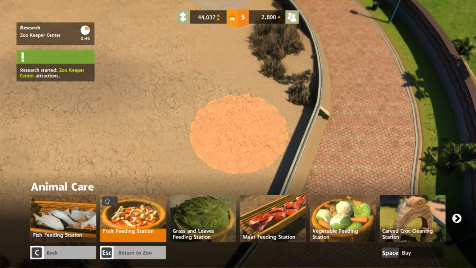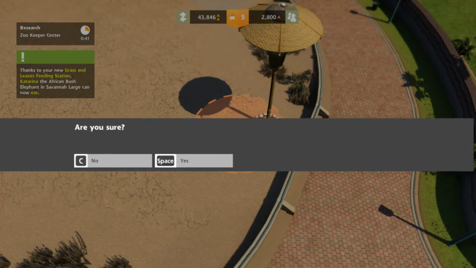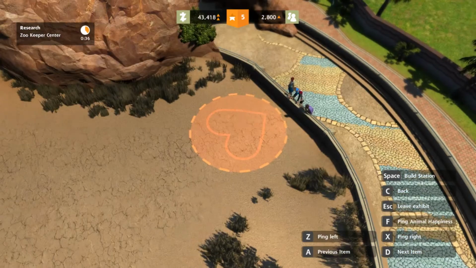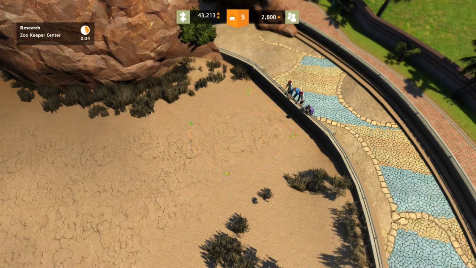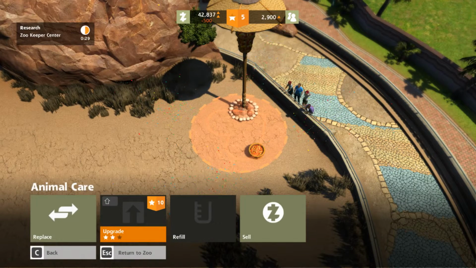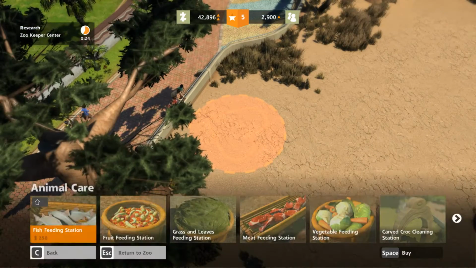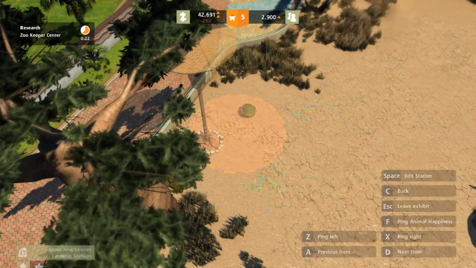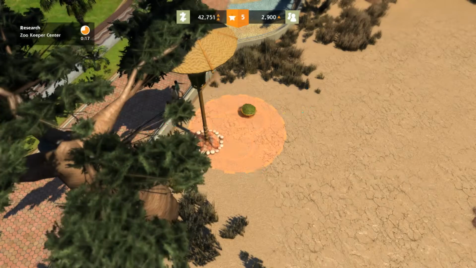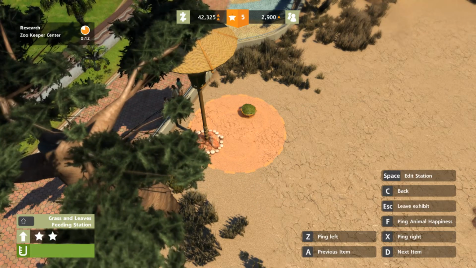Now, elephants eat a lot. A lot. If ever you guys have this game, be sure your herbivores, especially your large ones, have a lot of food. And upgrade it as soon as possible, because otherwise you're just going to be constantly refilling. But when we have the zookeepers, they do all that stuff for you.